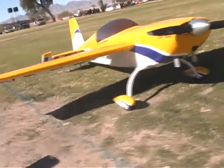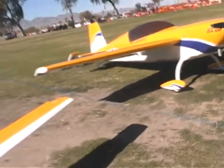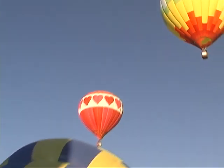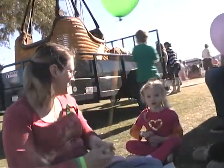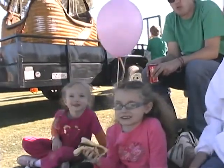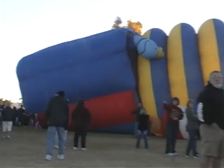Folks, I'm Robert Starkey, one of the MCs. I'm out here on the field right where the Jack in the Box balloon was, and I'm here with a couple of kids. What do you think about that? Was that good? We're having a great time. Are you having fun? Yeah. You guys having a good time? Good time.